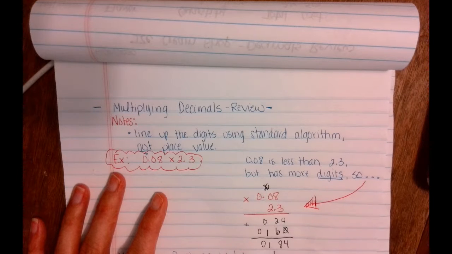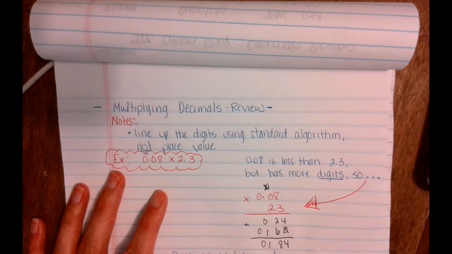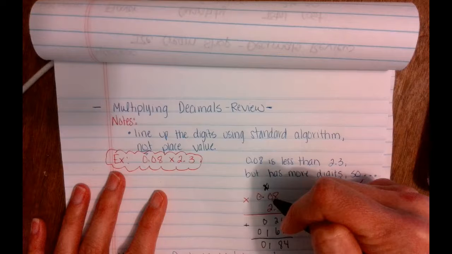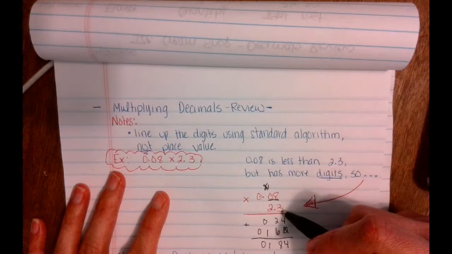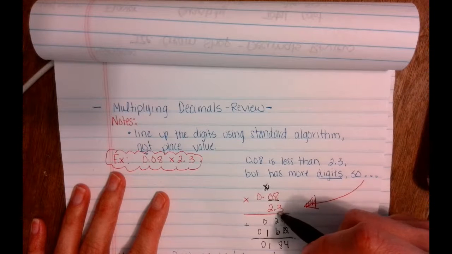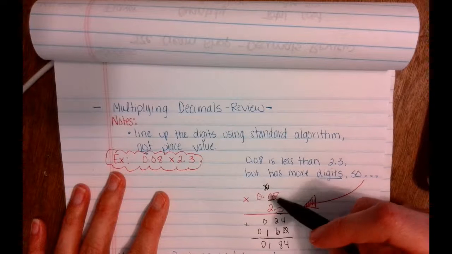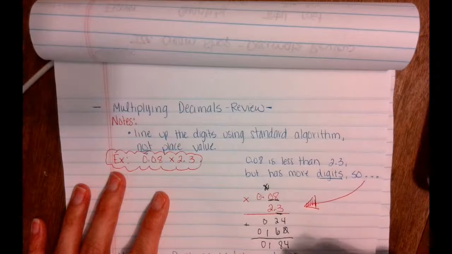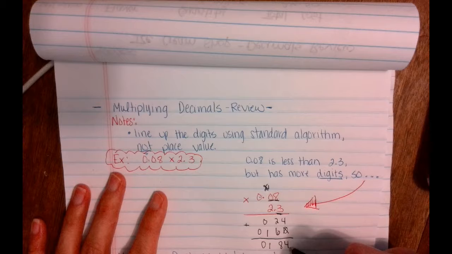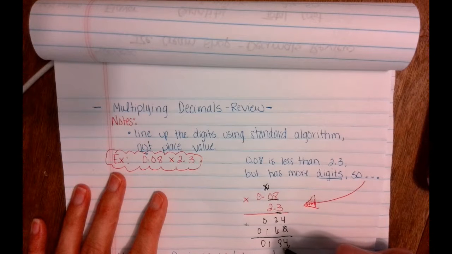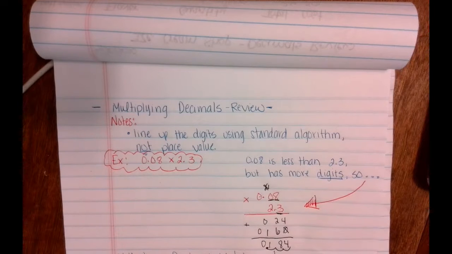Hopefully you remember how to place the decimal when we multiply. We're going to go back and count the numbers behind the decimal. So I have 2 numbers here, but you also have to count the numbers behind the decimal in the number below. I have 1 number behind the decimal here for a total of 3. 1, 2, 3. Start at the right of your number and move your decimal in 3 times. 1, 2, 3. Okay. You're going to follow those same steps no matter what you are multiplying. If you're multiplying a decimal and a whole number, a decimal and a decimal, you'll follow these same steps.